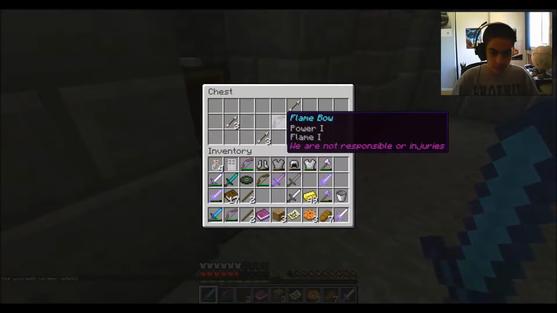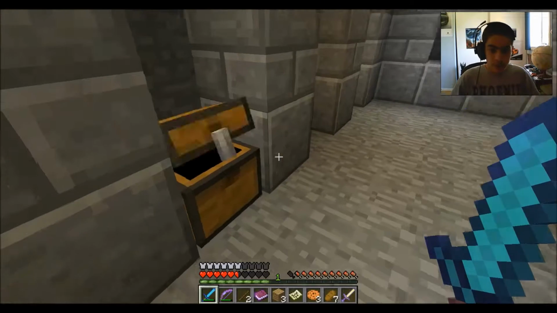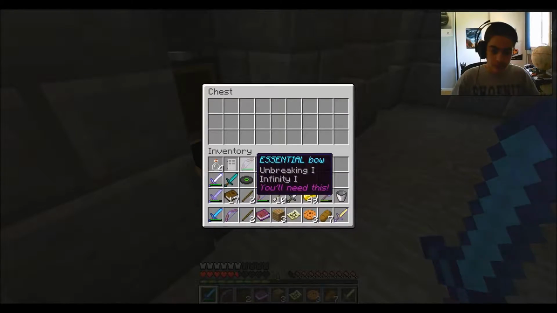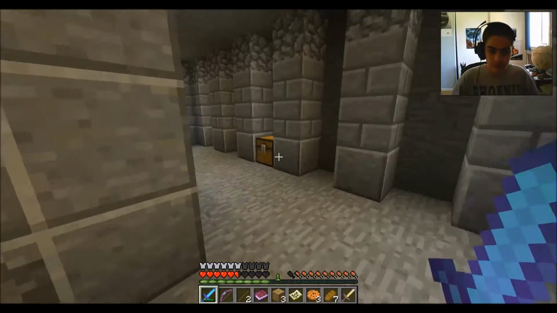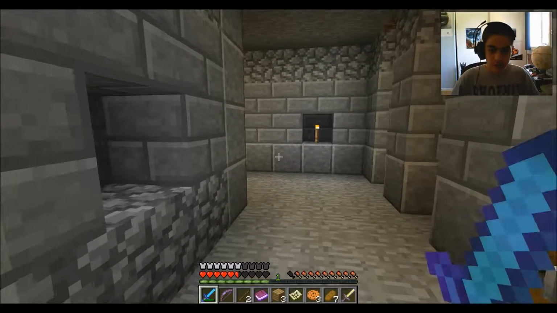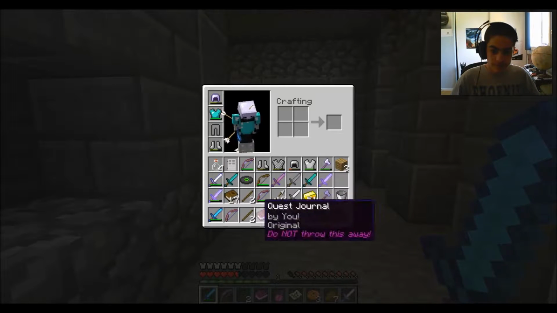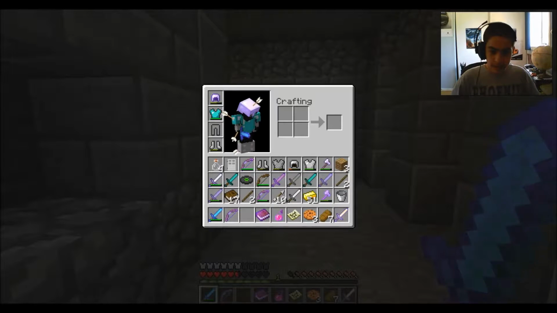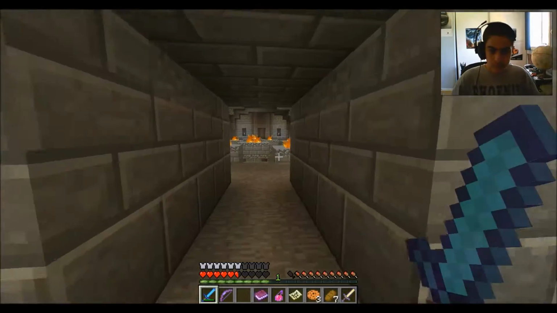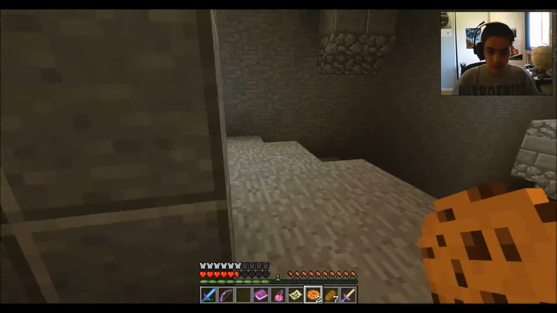What's in there? Flame bow. We're not responsible for injuries. Understood. I really need these arrows. I'll take the flame bow. No, this is power and that's infinity. Oh, diamond sword, insta health, and more gold. I'll take the diamond sword, even though it's not quite useful. I don't need that. Let's eat. Need your wires.